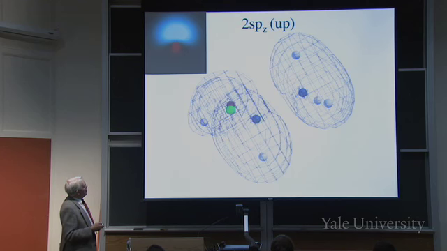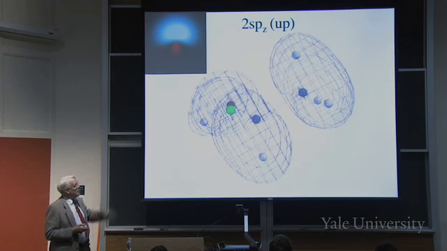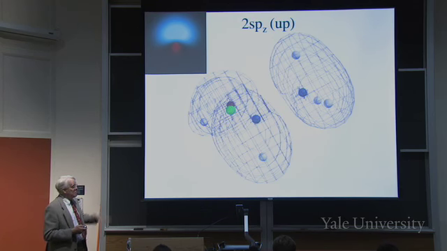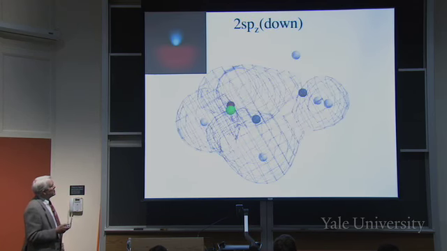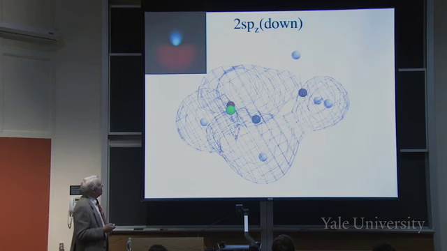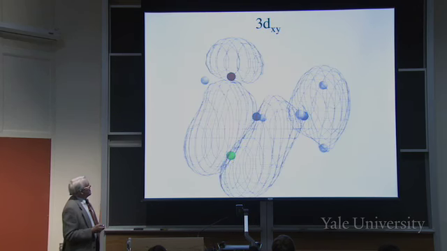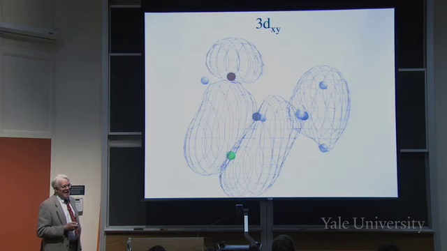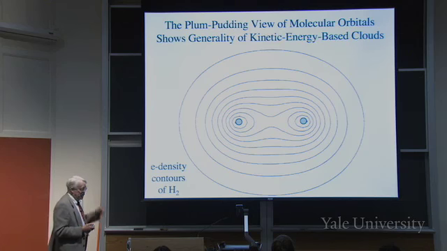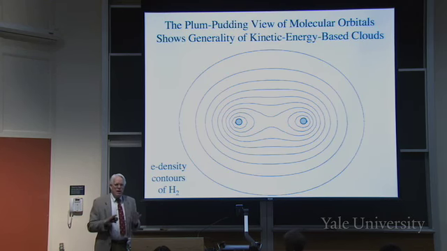Okay, or this one. Now that's an interesting one because that's like a hybrid orbital. It looks like the orbital up here. It's a mixture of s with p. Everybody see how that is? It's a big sort of blue lobe on the top and a small red one on the bottom. And also the next one is the other one, the hybrid that points the other direction, another combination of the s and the p that points down. Okay? And then this one looks like dxy again, right? It's sort of a clover leaf with two nodes. Okay, so that's all I want to do with that, and we won't go any further with it.